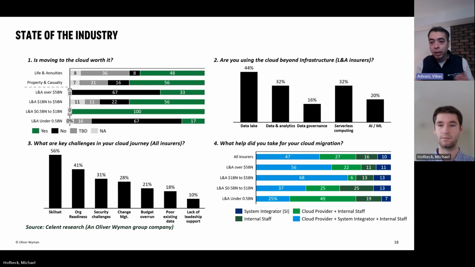It's maybe a decade or so old, and insurers have only recently moved to the cloud. So the maturity is still low, which is why you see data governance lower than the other items in there. But as we go on, you'll see that number rising because insurers have not yet set up data governance processes as much as they would like to. But then over the years, they'll start maturing and they'll improve data governance on the cloud.